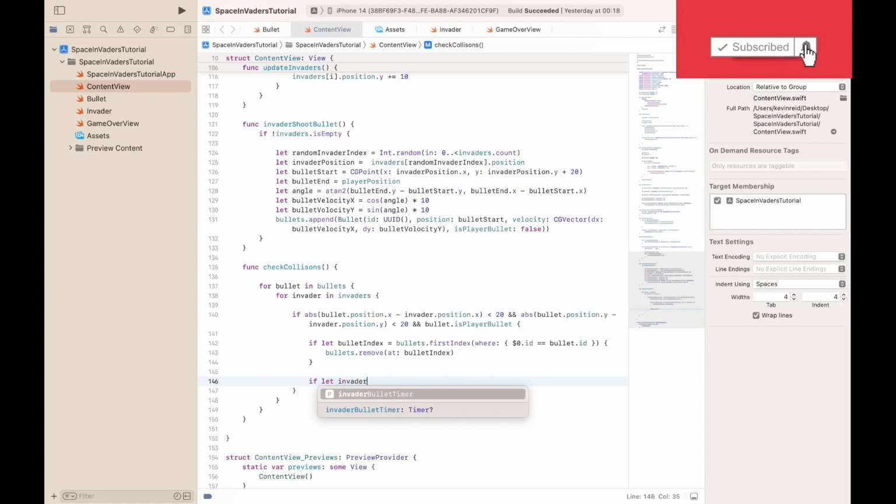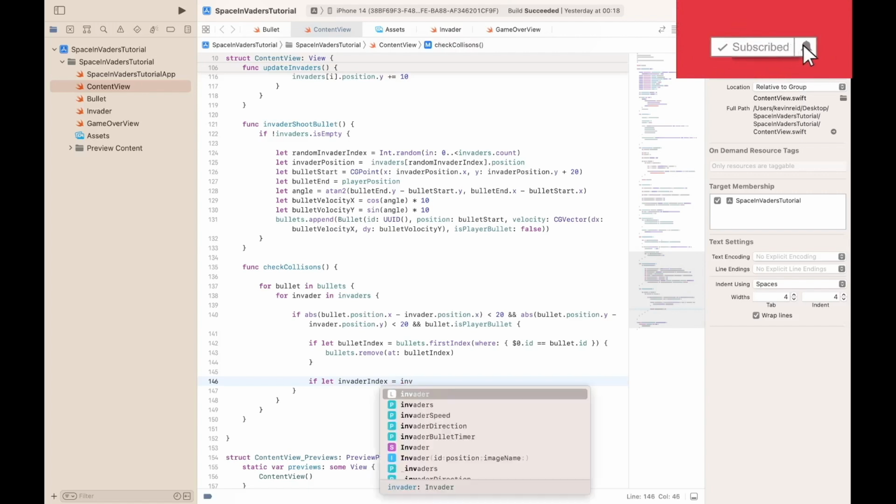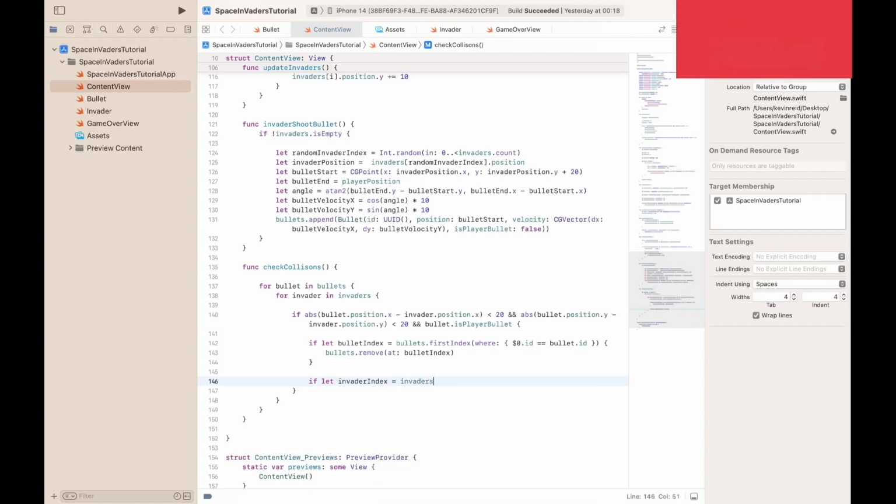So just type in safe unwrapping and then invaderIndex equals invaders.firstIndex. So we can do what we've done previously.